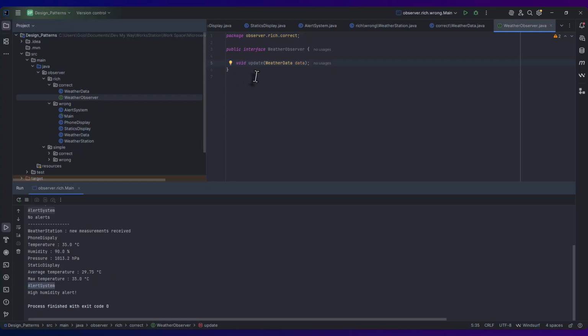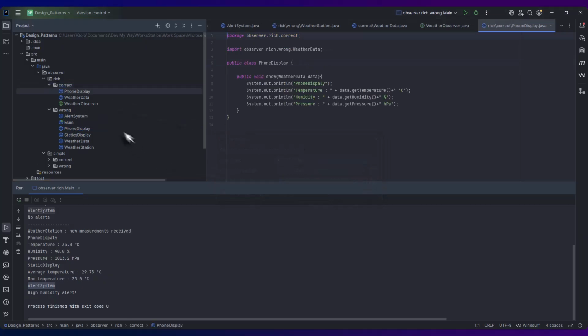Now the phone display becomes an observer. I will change something here. Just a second.